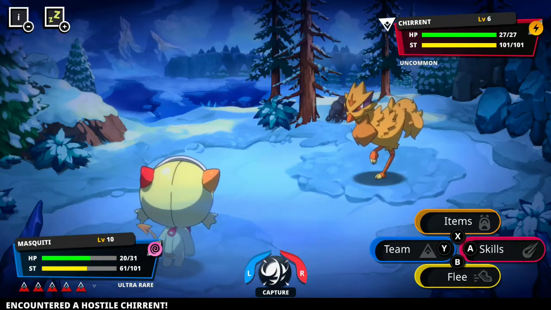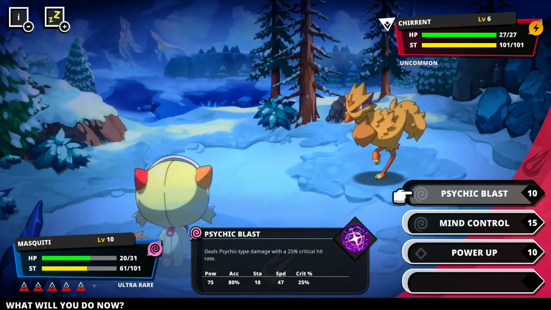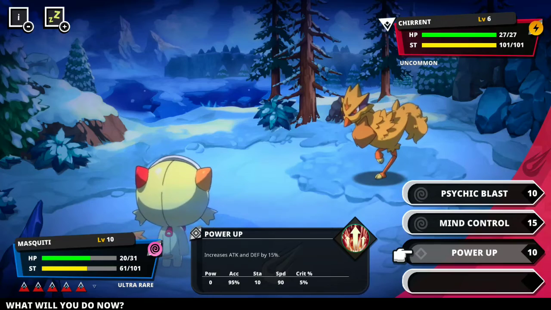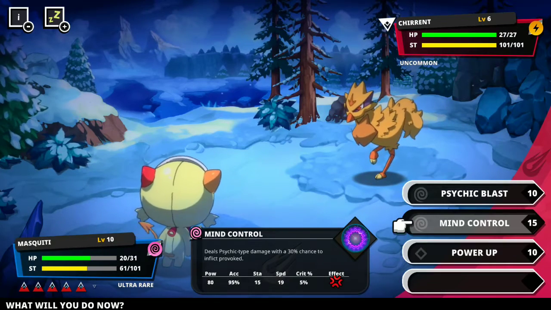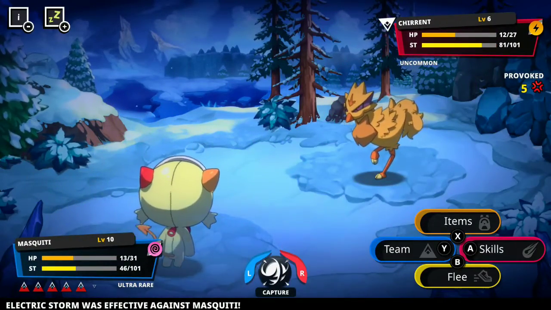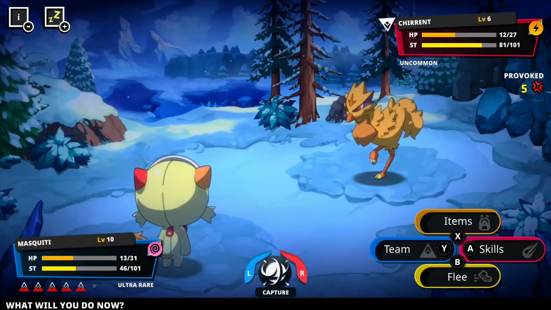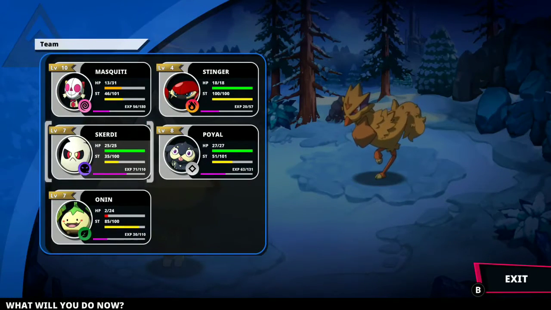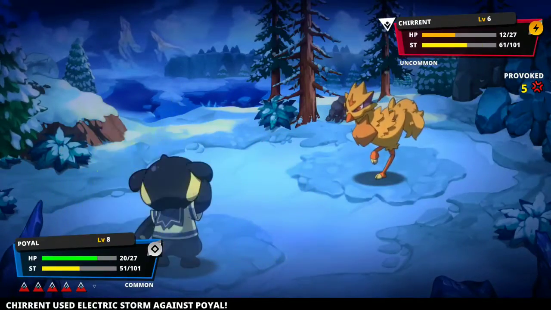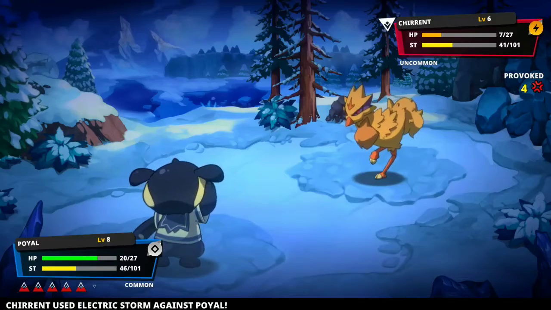And we're going to go ahead and fight him here. So here you've got the stats and what each attack does right there for you, which is really neat. I like that you don't have to go into a menu to see that. It's right there for you. All right, we're going to just attack with mind control. And he is an electric type. So actually, I'm going to try to get this one. So let's go ahead and try Poil. I'm not trying to kill him. I just want to bring him down to a point where I can actually capture him.